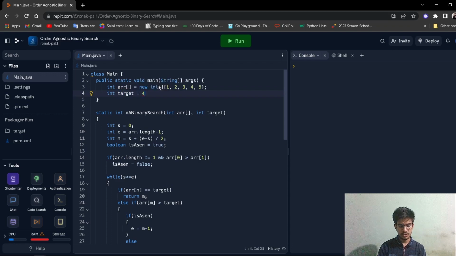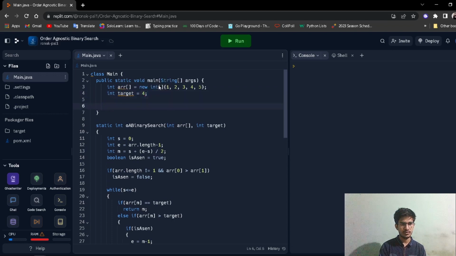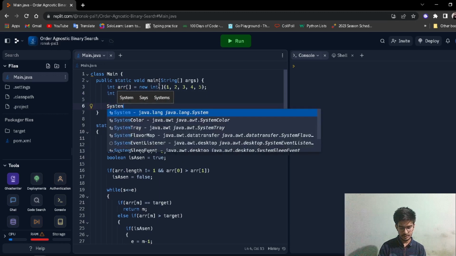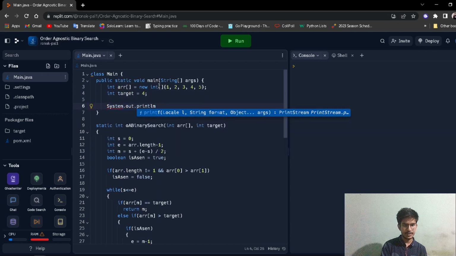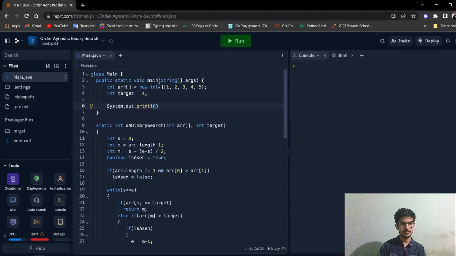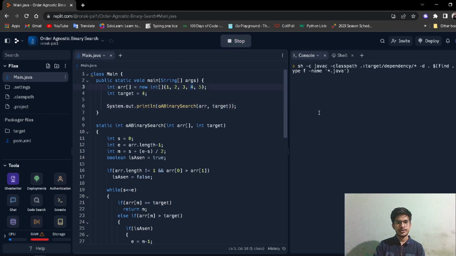Now suppose we are doing a System.out.println, and here doing OA binary search, passing ARR and target. So it should return me position 3, the index 3. It returned me 3, the index of the target element.